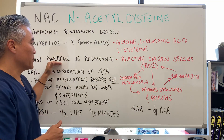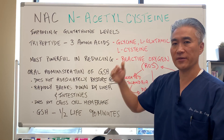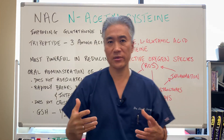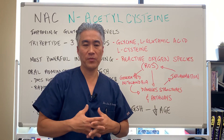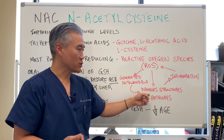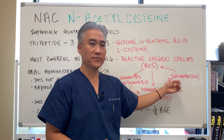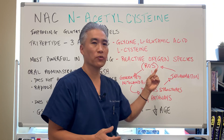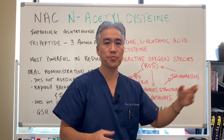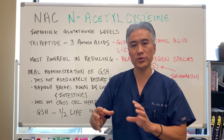One of the most important things to understand is that glutathione is one of the most potent antioxidants our body can produce. It reduces the effects of reactive oxygen species, or ROS. Our body is under constant oxidative stress. ROS is produced in the mitochondria, and it starts to damage cellular structures as well as the pathways needed to produce energy. That damage causes inflammation, and inflammation in turn produces more reactive oxygen species — a vicious cycle. Glutathione is a very important antioxidant that helps recycle glutathione and reduce these oxidative effects.